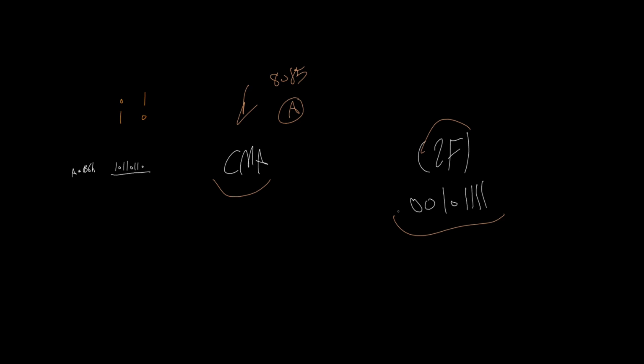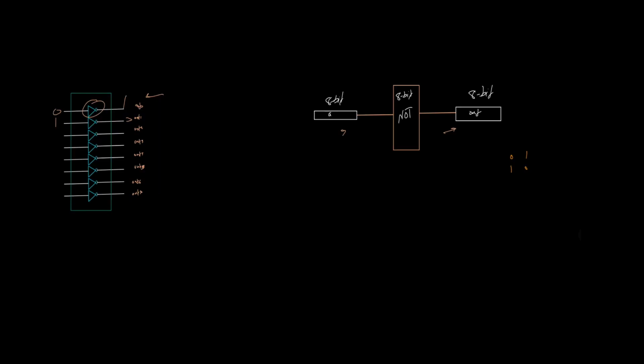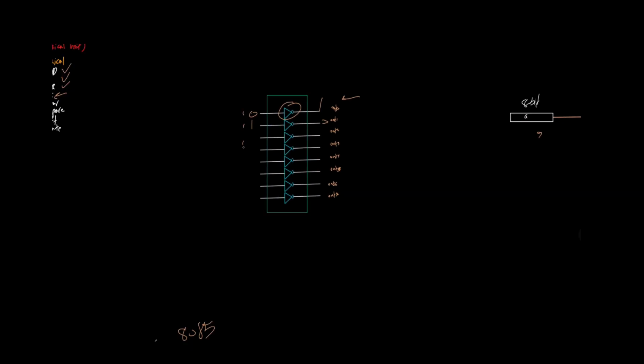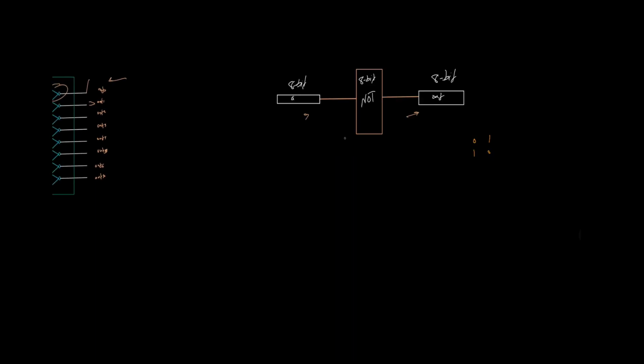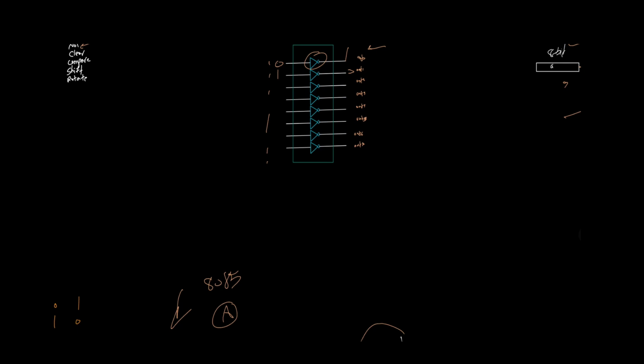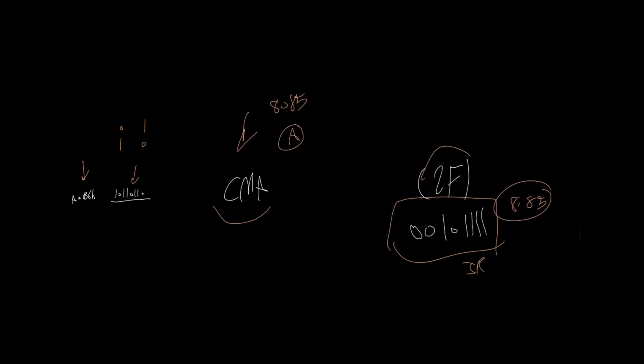In other words, whenever we have 00101111 in the IR register in 8085, what the CPU does is that it first would load the contents in the A register. Imagine the contents in the A register is B6 in hex, or 10110110 in binary. It would load this content and put it on these 8 bits, or at the abstraction level, put it in this A input, and would calculate the complement of it, and the output would be saved in the A register again. So in other words, the CMA would complement the contents of the A register.